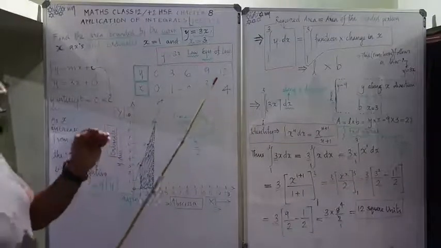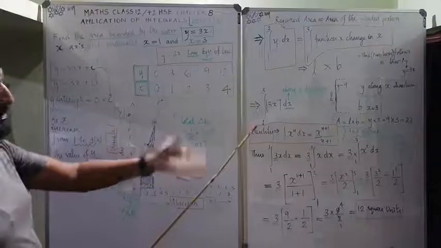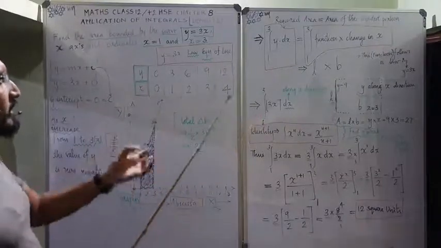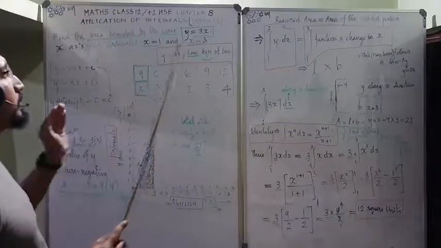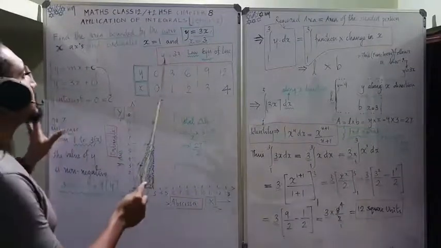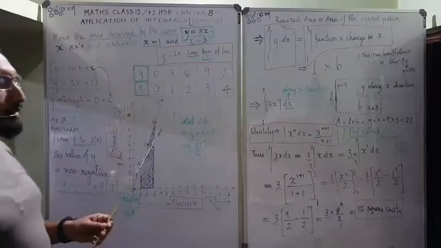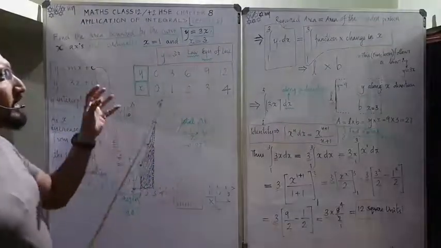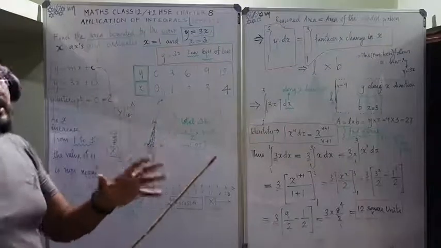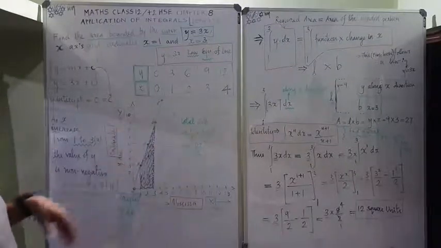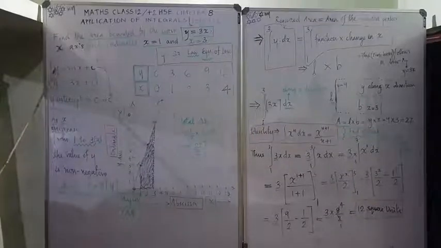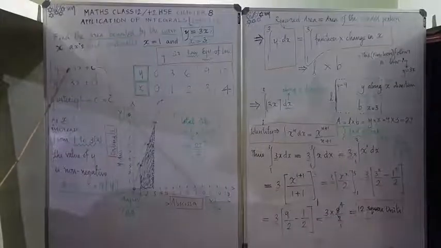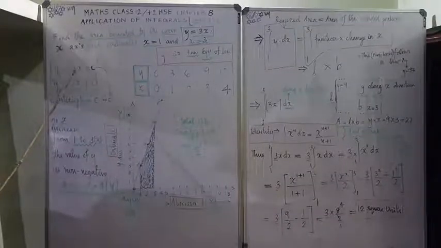So the thing is, going to the lower level, y is equal to 3x. I will write this. This is the law followed by the curve. What is this curve? I will make it easier. The equation of a line can be written in the form y is equal to mx plus c. This is the thing you want to understand right now. Here m is the slope. What is the slope?